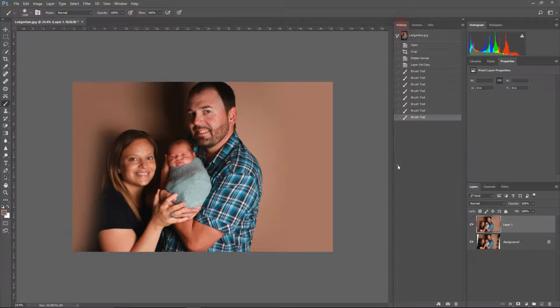Okay, so a cool tool right here that I'm going to use to paint back anything I got on Mom or Dad over here is the art history tool, and it's this little arrow with the brush right here, and it's in your tool palette right here. And we're going to click on that and then click where we want to bring it back. So you look in your history panel, and if I wanted to bring it back here, I could click there, but I want to bring it all the way back to the top. And we're going to be on the art history tool right here.